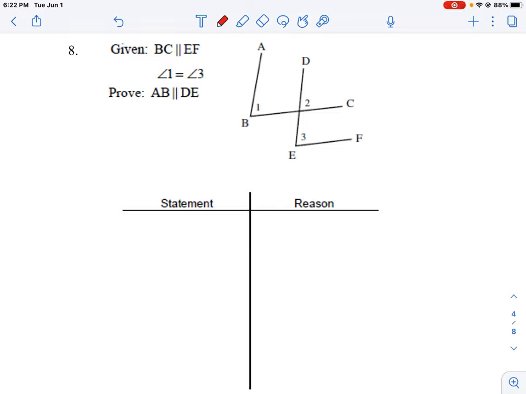Okay, so let's take a look at how we can do question number eight, which is a proof. What we're given is a couple of criteria: line BC is parallel to line EF. So I'm just going to mark those two lines with an arrow, a single arrow indicating that those two lines are now parallel, and we also know that angle 1 equals angle 3. So I'll mark the two angles with a single slash through them.